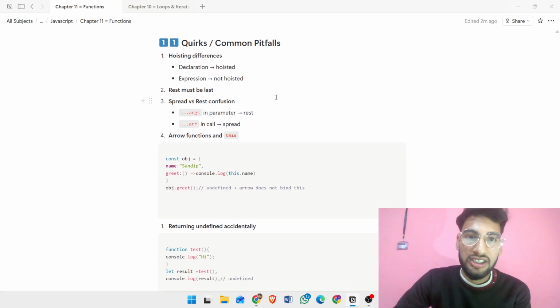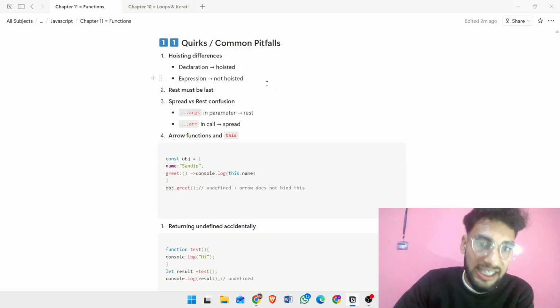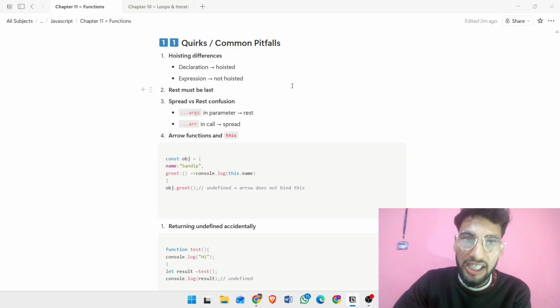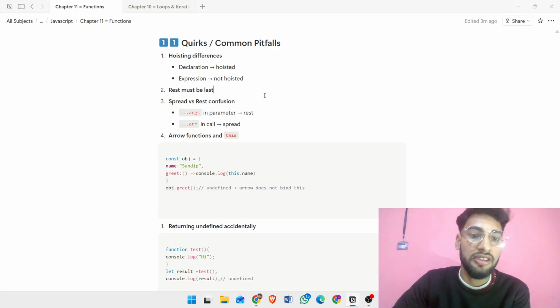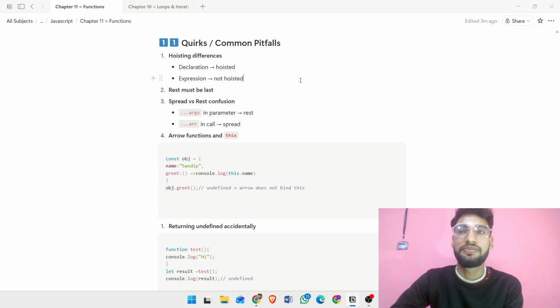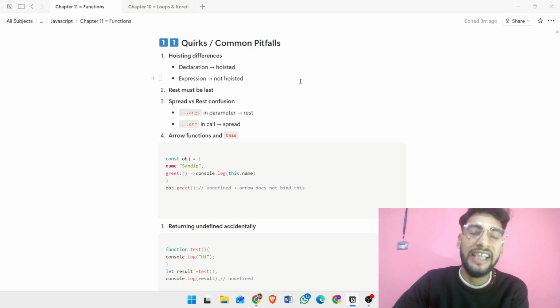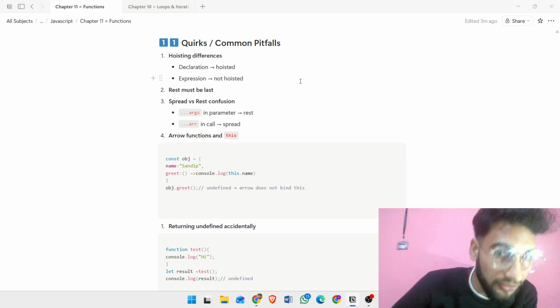Common pitfalls and quirks. Let's see the hoisting difference. In function declaration, I already told you it is hoisted. In function expression, it is not hoisted. Hoisted means we can call the function before its definition in the code. Not hoisted means we cannot call the function before it is defined.